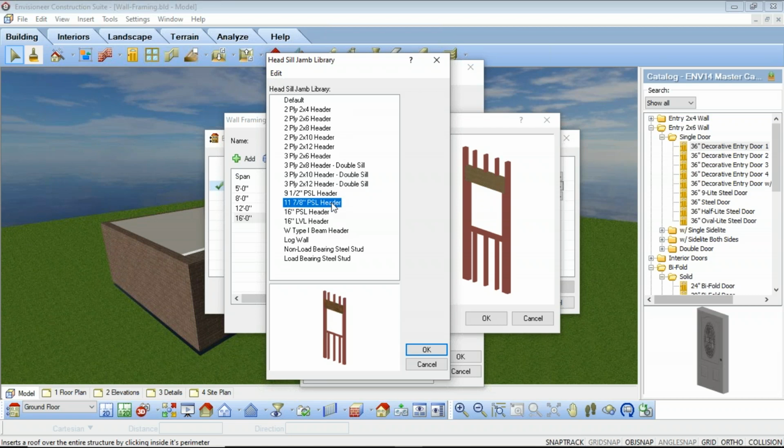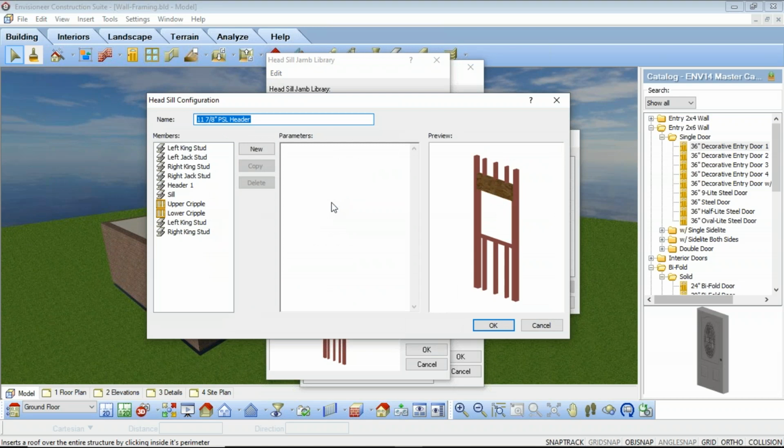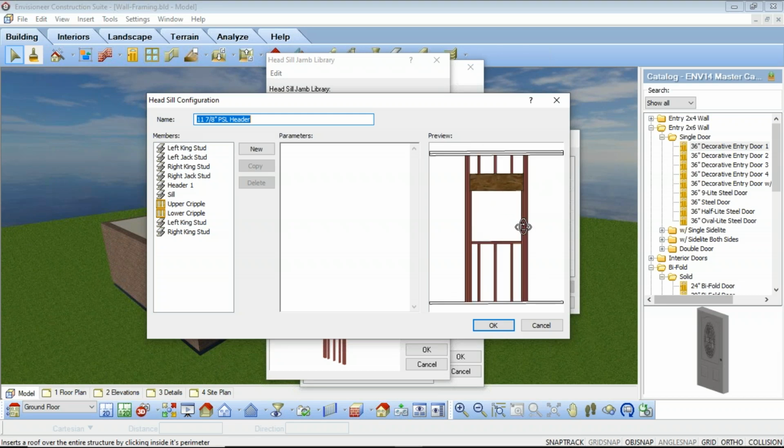I'm going to double click on this 11 7/8 PSL header just so that you can see exactly what it's going to use. And in here, we can go in and say, I want to adjust this actual header, and I like to turn this into a rendered outline view so that you can see exactly what we're working with. So in this particular case, this PSL header has a double king stud and a left and right jack stud.